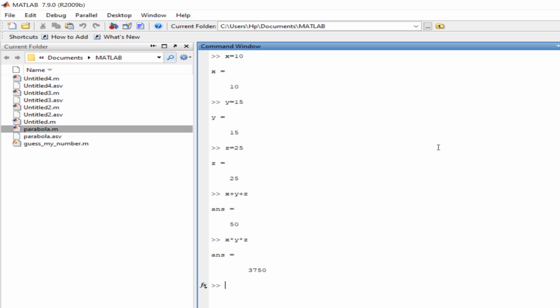Remember one thing, the variables which I am using here as x, y and z should be the same as I defined earlier.